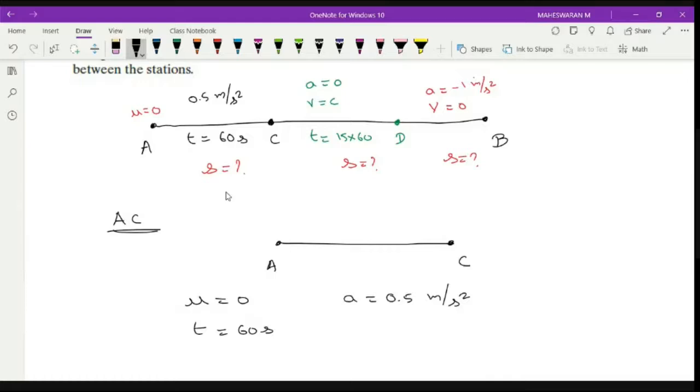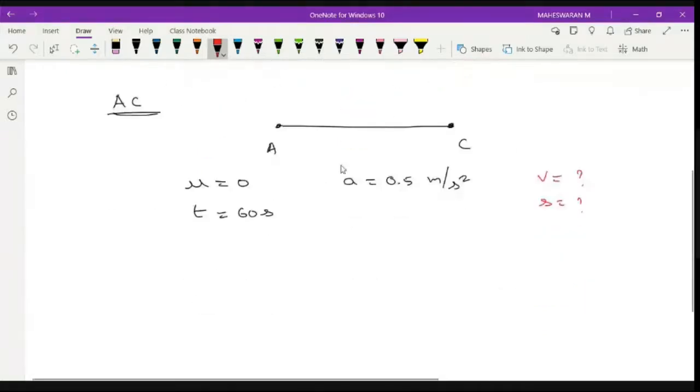Next, what about the other data? I want to concentrate on V. Let us identify two more data which you have to find out. You have to identify the V value and the S value. These are the two data which are missing. We'll identify these two.